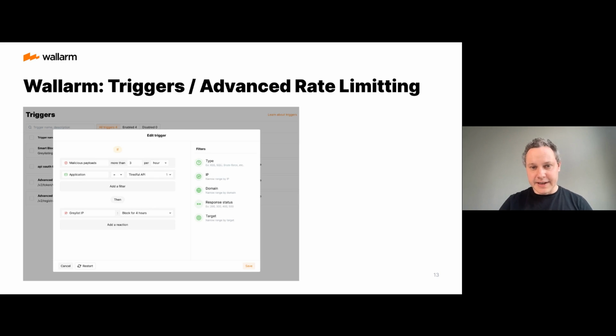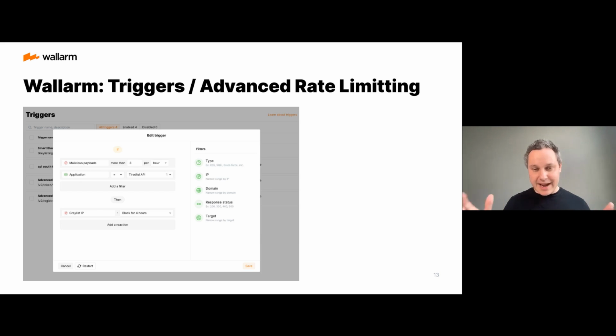For instance, this is what we do for our own environment. We have this v2/token API method, and you can set up different parameters and conditions. I can say, if there are more than 30 requests from the very same IP during 30 seconds, I want to do the following.